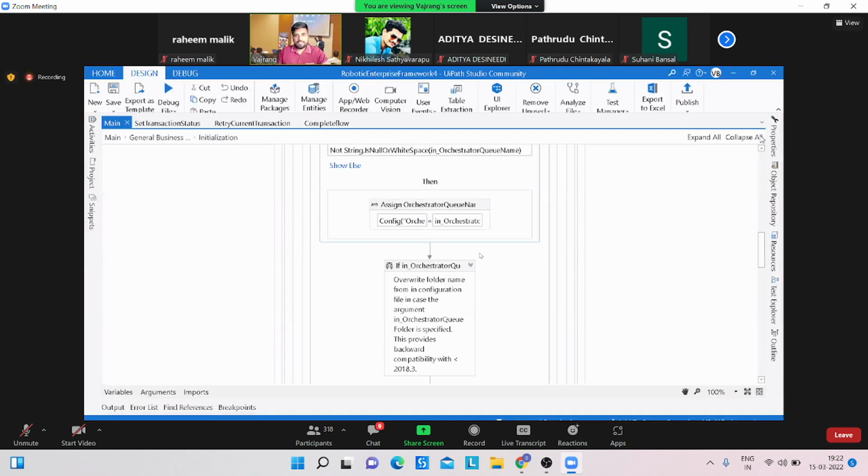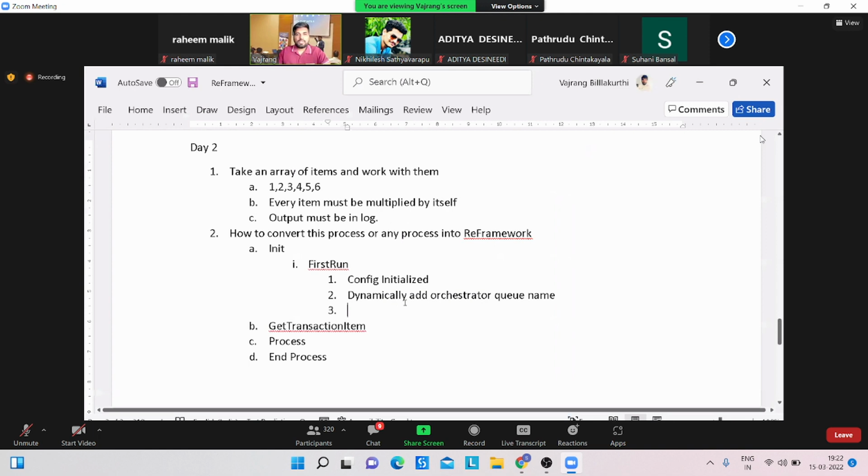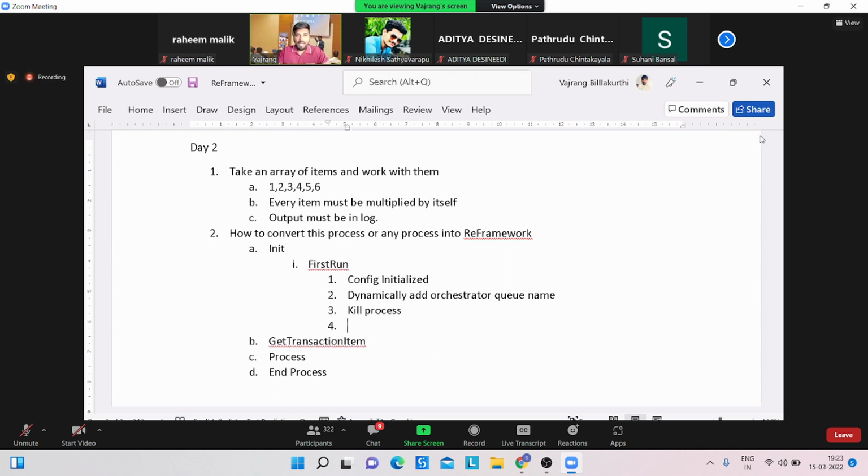And the second thing is you can see if you want to kill any process in the first run itself. Like, okay, even before starting anything, I just want to kill the process to make it a clean slate. So killing process. So I have all these things in here in the first run. Now, along with this, I need to add code. So this is what will be different. Add code to initialize the data. Okay, so this is the place where we will initialize the data. So here we will assign all the array.